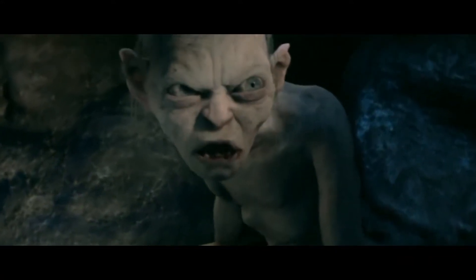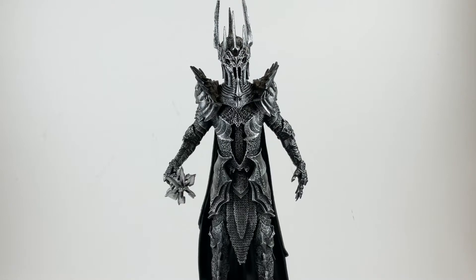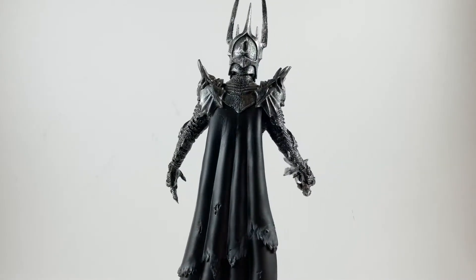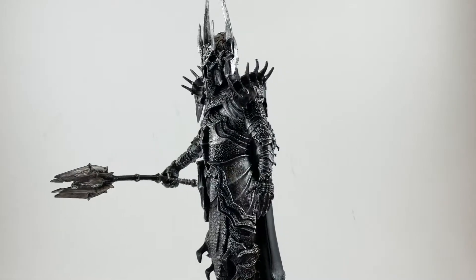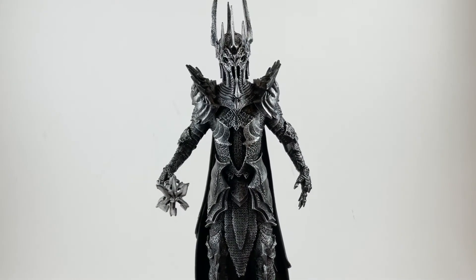Let's flip the camera around and take a closer look at Gollum and Sauron. Here we have our Sauron figure out of the box, and the detail on this figure for a bendy figure — what you'd normally think of as an old school bendy figure — is unbelievable. The level of detail in the sculpt, the accessory, all of the armor pieces, the paint, there's actual weathering. Even on the cape there's really cool wearing detail throughout the figure. If you did not know this was a bendable figure, you'd think it was probably resin or a mini statuette.